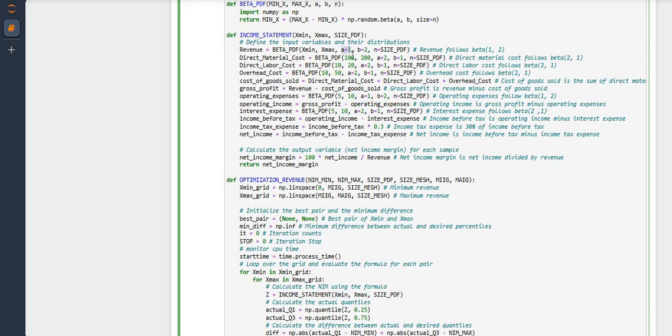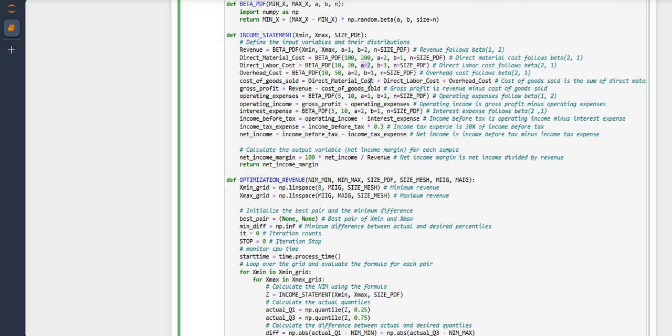In revenue we defined alpha equals 1 and beta equals 2. But for other parameters such as cost, we defined different values. For example, for direct labor cost, I used alpha equals 2 and beta equals 1.